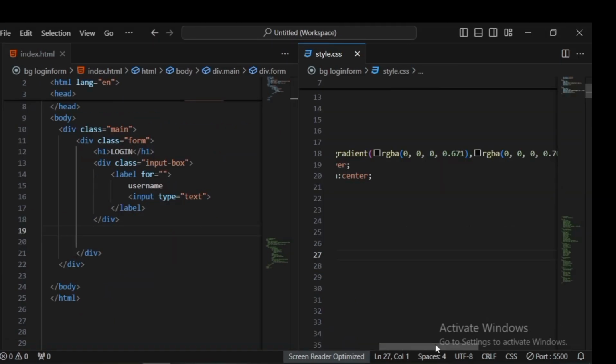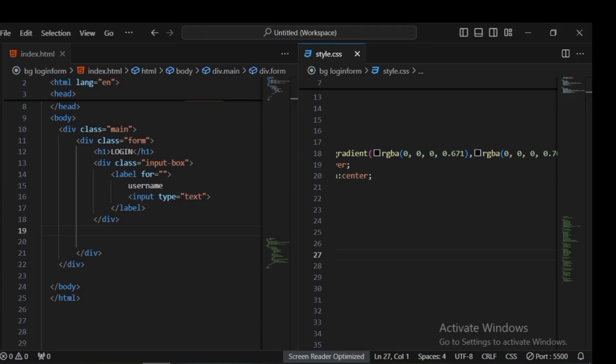Yeah. So now after adding this dark layer to our form, let's head to the browser and see our output. Now, as you can see, this is what we're having. Our background is there, but it's having a little bit of dark layer on it. And that's because of the linear gradient that we used. We used two black colors and we dropped the opacity. That's the reason we're having this kind of dark image.